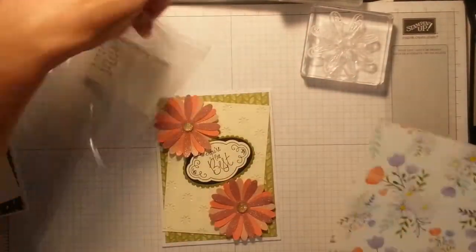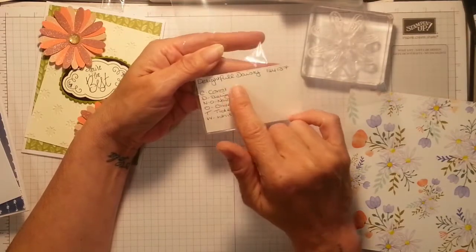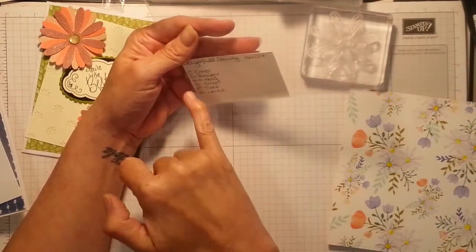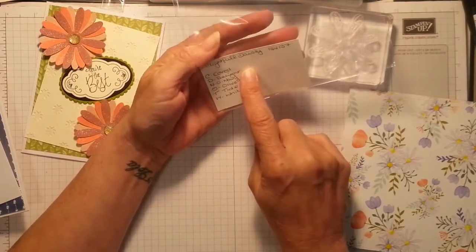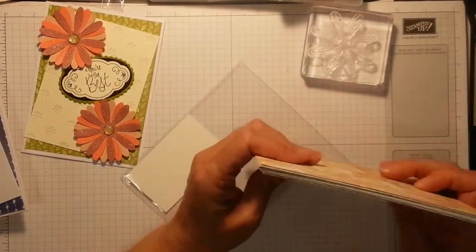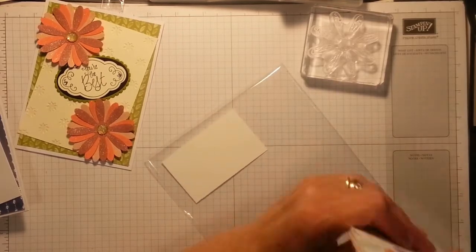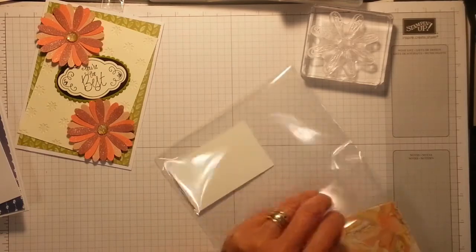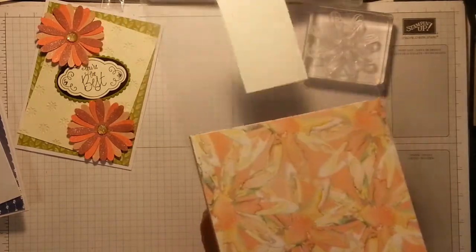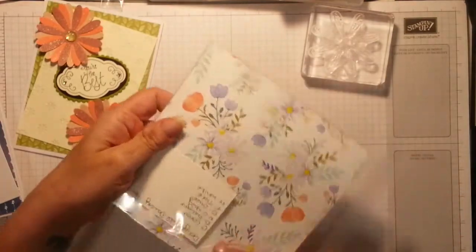I pop them then into a little six by six cellophane bag with a piece of cardstock telling me what the Designer Series Paper is called and the number, so I can easily get down to ordering instead of searching. I can put it straight on my order, and the coordinating colors — which are Calypso Coral Delight, Daffodil Delight, Night of Navy, Old Olive, Tranquil Tide, and Whisper White. But I've used Sweet Sugar Plum, Flirty Flamingo, and Blushing Bride for my flowers.